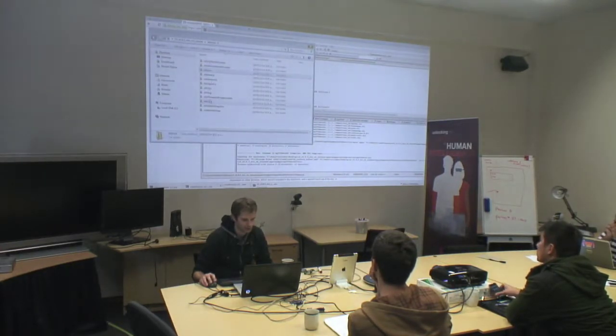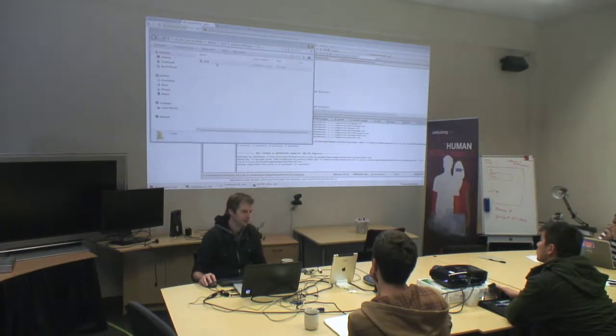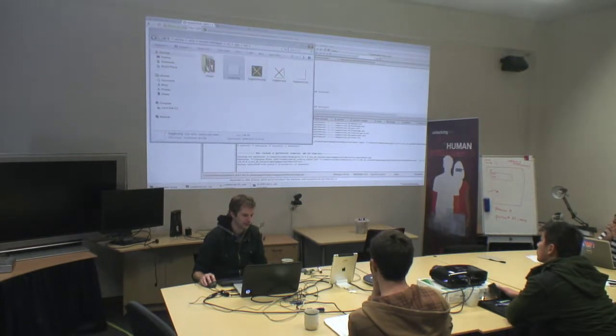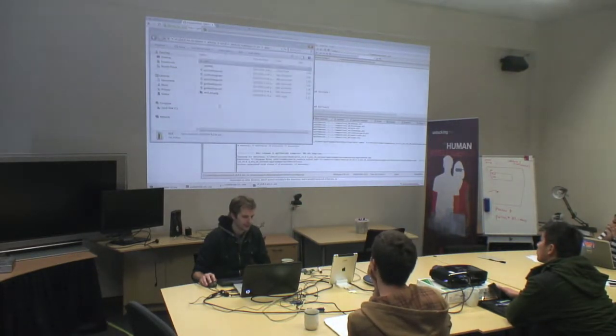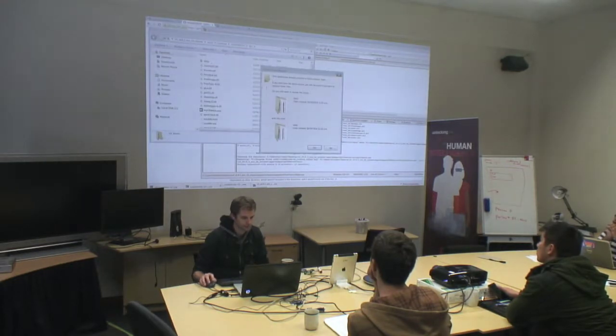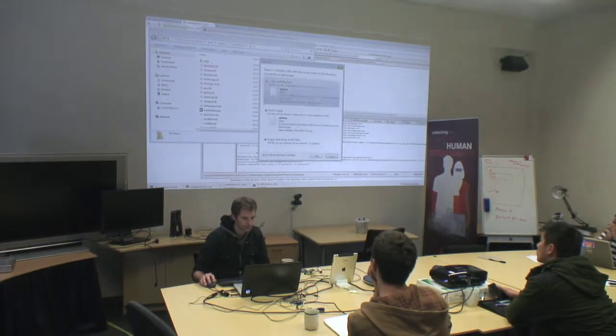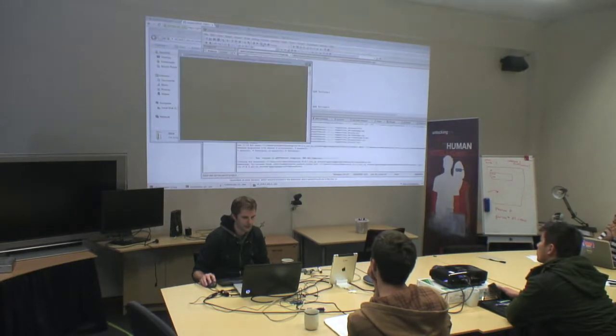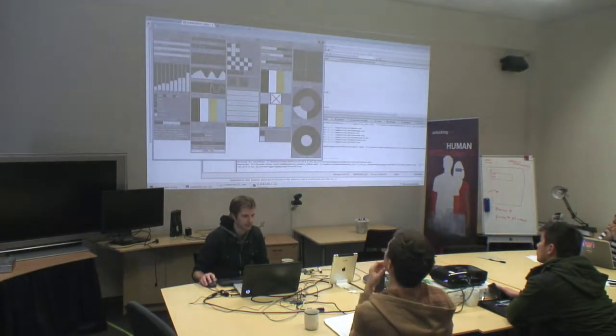So if we go into OFX UI bin, in the bin folder, there's a data folder, and that's where you put all your textures and GUI stuff. So you can see this one's got a bunch of buttons and stuff. If I actually just copy that data folder over to my example as well, and now we try that, we should have our images and all the other stuff we want as well.